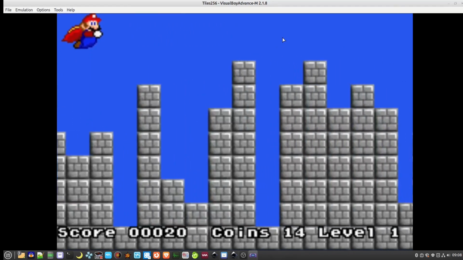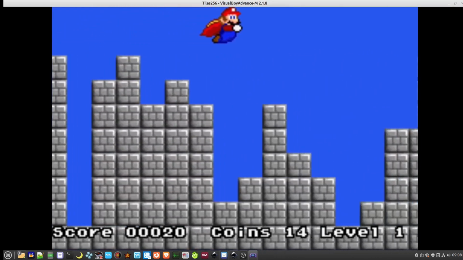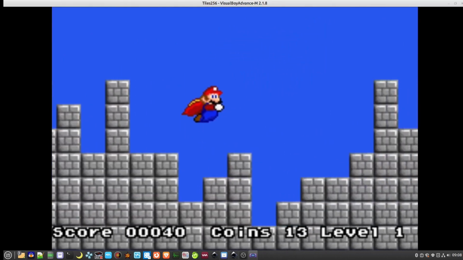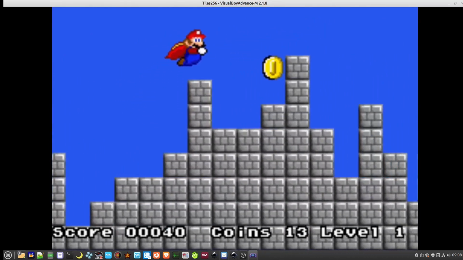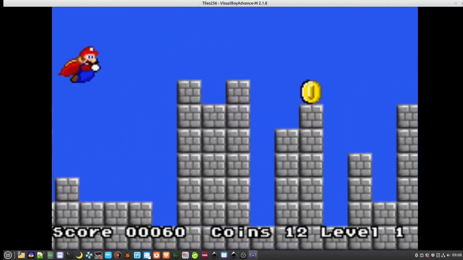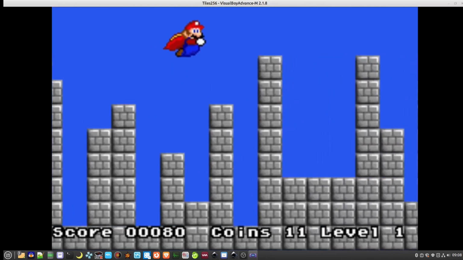We've got Super Mario, collect the coins. There is no collision with the scrolling blocks. So you may notice that this appears to be moving smoothly as if it was a sprite.